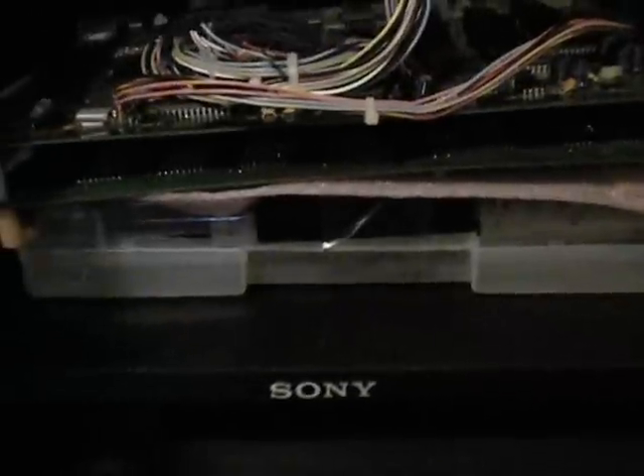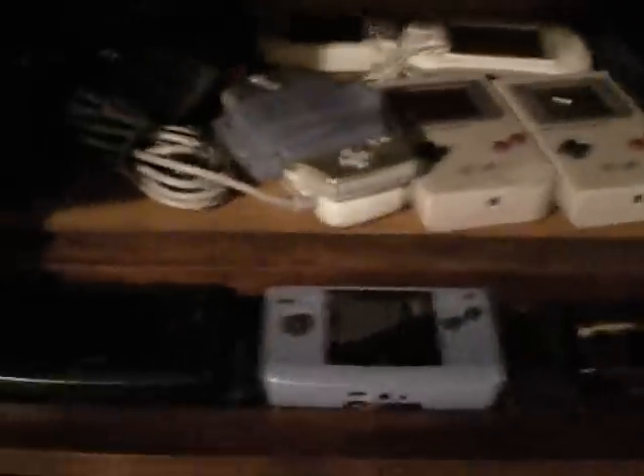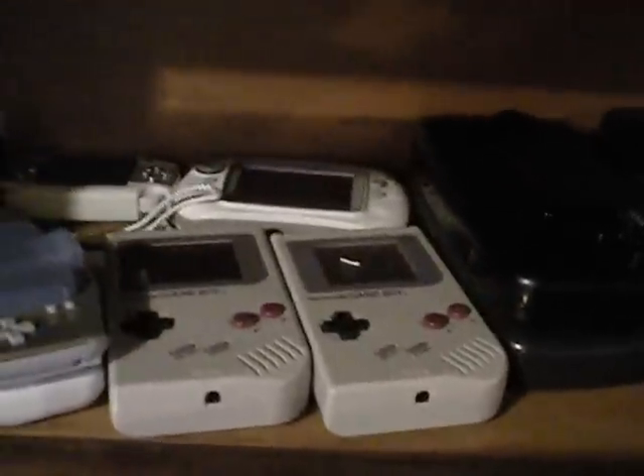Got a Dreamcast hooked up to a monitor. Arcade stick with — that is a Double Dragon, and that's Spoonman's Street Fighter board there. Another Dreamcast controller. This is another Marvel vs. Capcom AD board set. And here's my portable systems: there's my Neo Geos, Game Boy Advances, Game Boys, two Game Gears, Atari Lynx, Game & Watch, a GP32, Nomad, some other pocket games, my Turbo Express, a bunch of digital games, two Game Coms, my DS, and these are some more pocket games. There's a Pac-Man, a Galaxian.